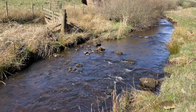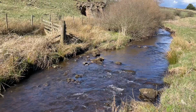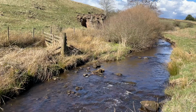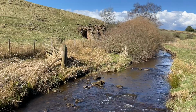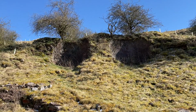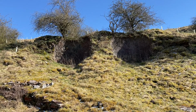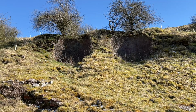The further we go north up the burn, the older the rocks get. That's because all the rocks here have been tilted southwards by movements deep in the earth long ago. These older rocks have more limestone layers too. Limestone was quarried a lot here, and then it was burnt in kilns to produce lime for agriculture and mortar. There are 2 sets of lime kilns on either bank of the burn.